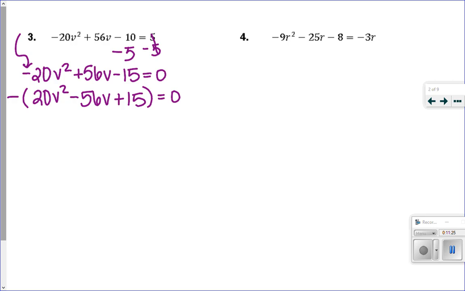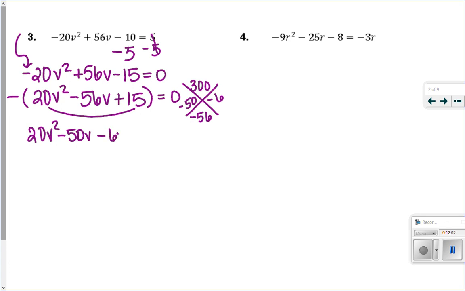All right, now let's start factoring. Because we have that 20, remember, we have to multiply the 20 and the 15 first. And 20 times 15 happens to be 300. We're going to look for two factors of 300 that combine to -56. And that one's actually pretty easy, just because I know that 50 and 6 gives me 300. Of course, you could do the other tricks and the calculator stuff, but pretty quickly I'm going to figure out, oh, it's -50 and -6. So then we'll rewrite this, splitting up that middle term. We're going to split up that -56 into a -50v and a -6v, in any order is fine.